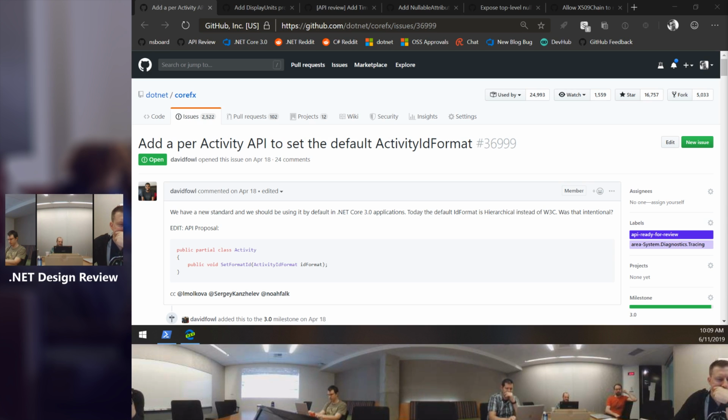I think the main one is just this already seems to be a pre-existing pattern on activity. Like there's a set parent ID, for example. Right. I mean, they're also properties, but the properties are exclusively getters. The setters aren't there. The setters have to be called before some other method that makes sense.